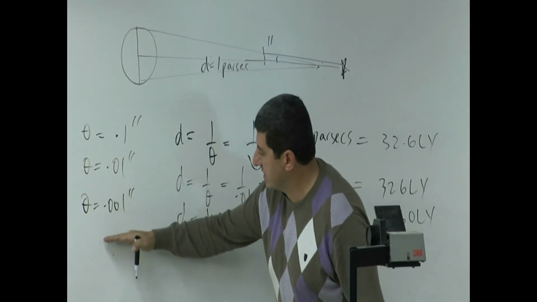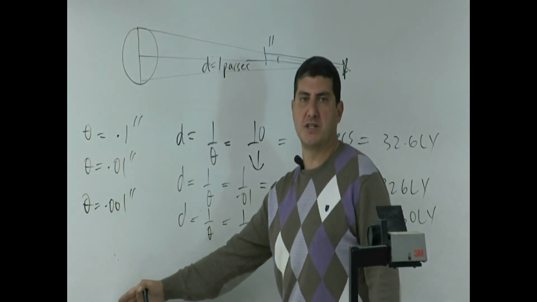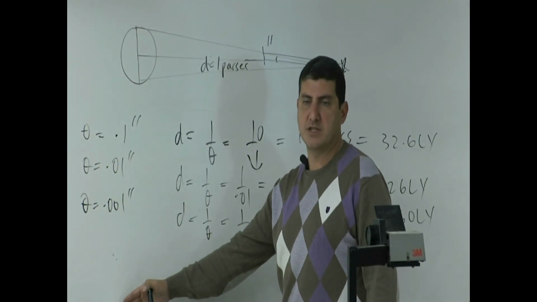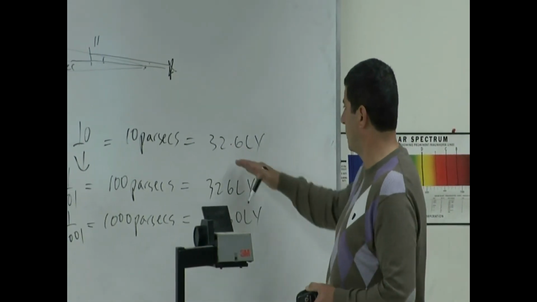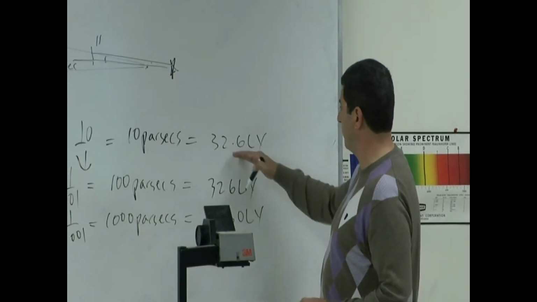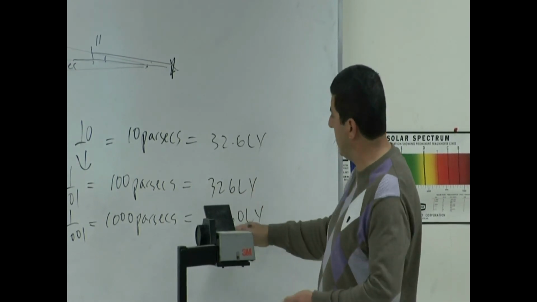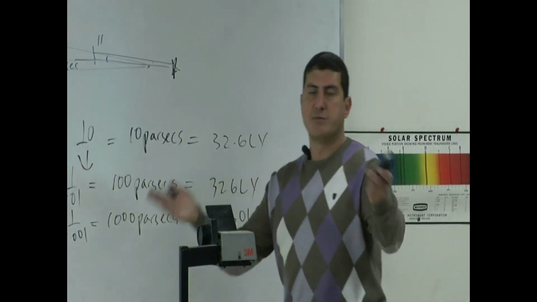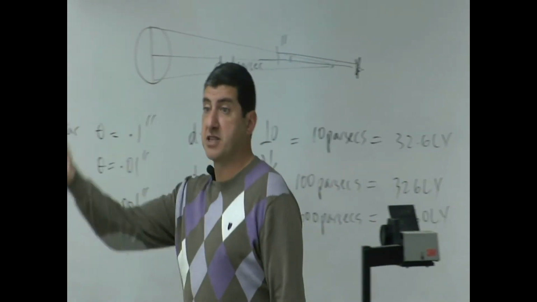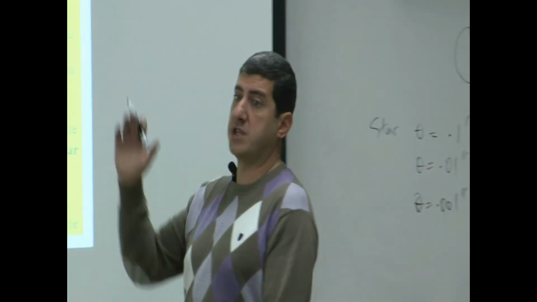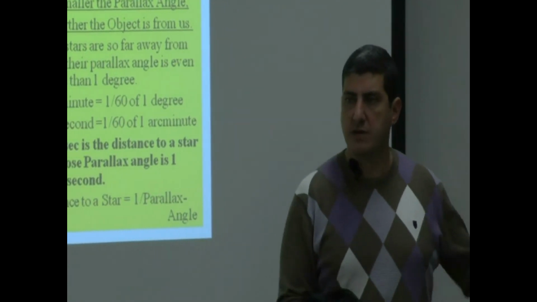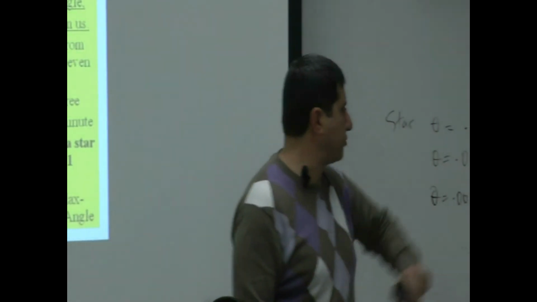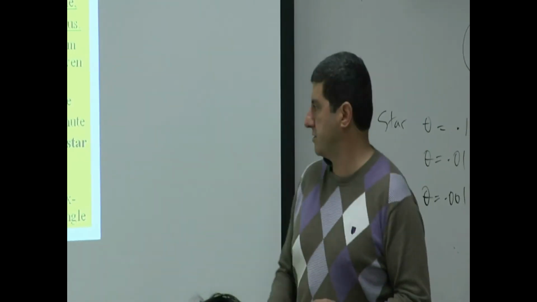Now, presently, our technique of determining parallax angle is probably limited to this range. If you start going to smaller parallax, our computers are not able to determine that. So this technique of finding distance to stars kind of works in this area, up to 300, up to 1,000, maybe up to 3,000 light years, but not more than that. We have other techniques that are useful for things that are farther away. For this technique, we're limited to about 1,000 to 3,000 light years.